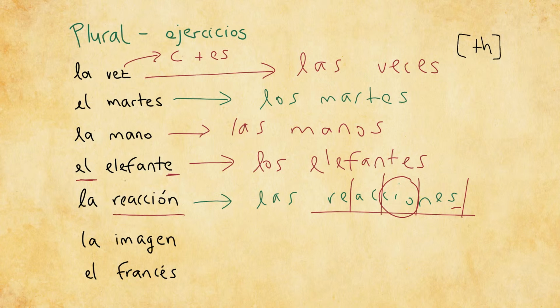let's divide it. Reacción. This word ends with an N. That would mean that if we were using the normal laws for this word, we would have to stress this syllable, and it would sound like this. Reacción. And it just doesn't sound right, and again, it doesn't make any sense for the singular form to have a different accentuation than the plural form.